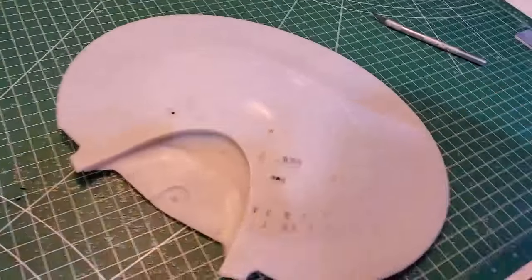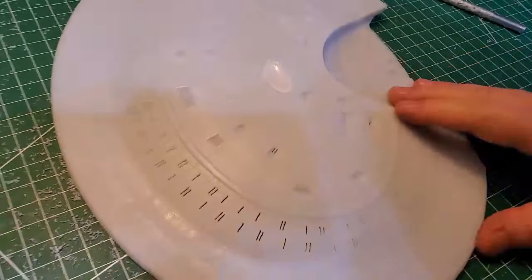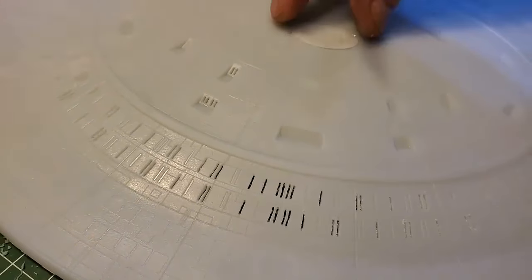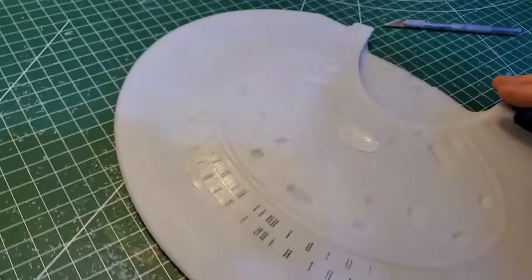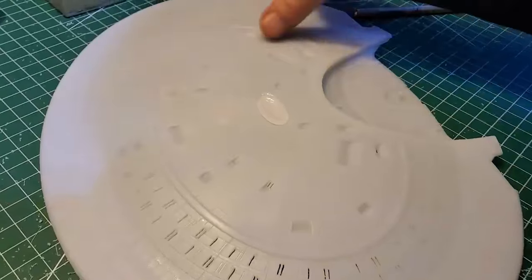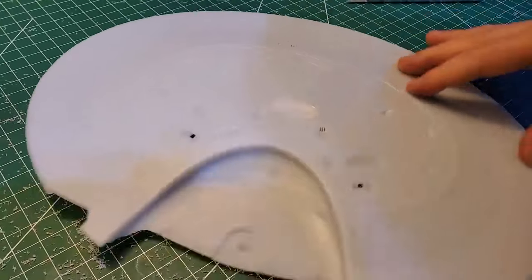And there we go. All done. Looks good. I didn't do the deflector area here because the phaser cannon is going to be right over top of it. So all those are done, and about every other window here I cut out. Looks really good.